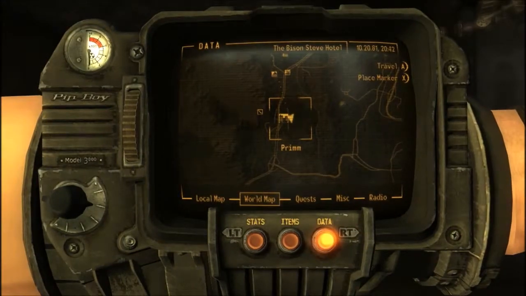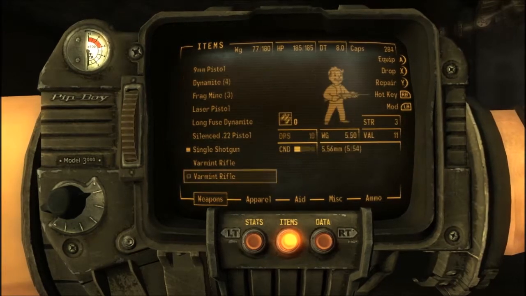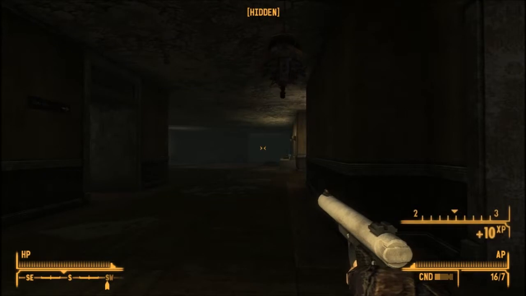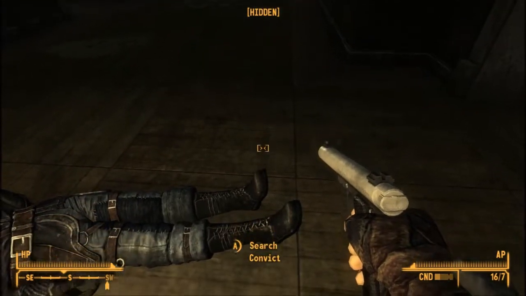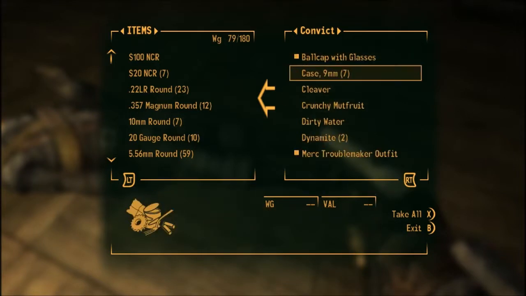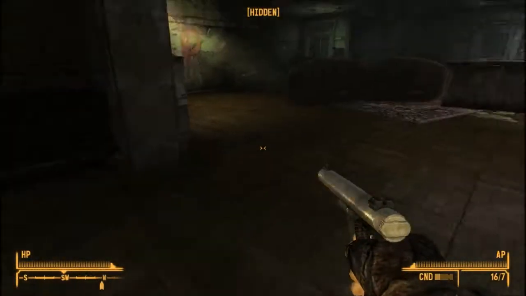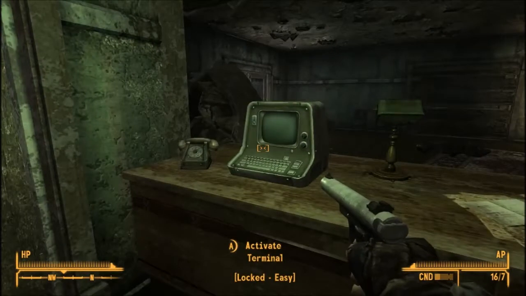Yeah, let's see if I can quickly take out the, where is it? Silenced .22 pistol. Alright, Eddie, you do it your way. I guess that is one downside of Eddie, is there's no real way to sneak up on people.